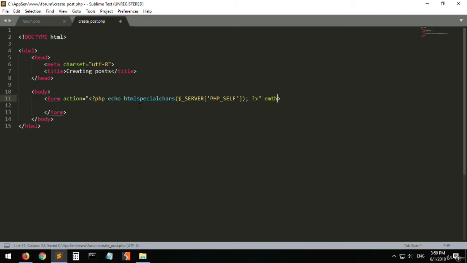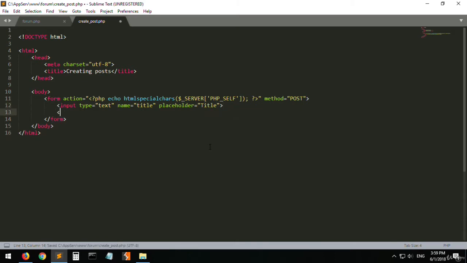And the method, of course, is going to be post, and in here let's make an input of type text, and name equals title. This is the title of the post. Placeholder is going to be title.